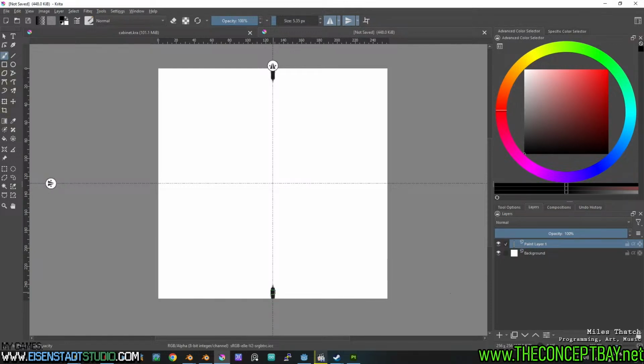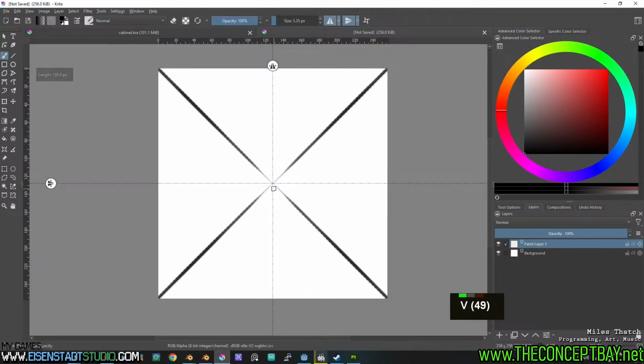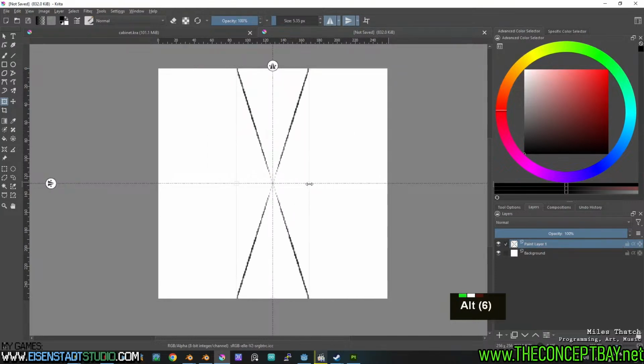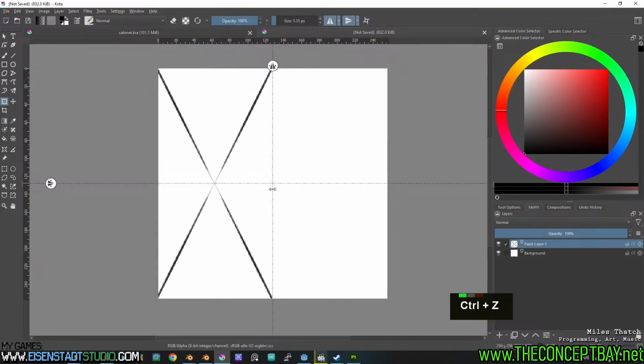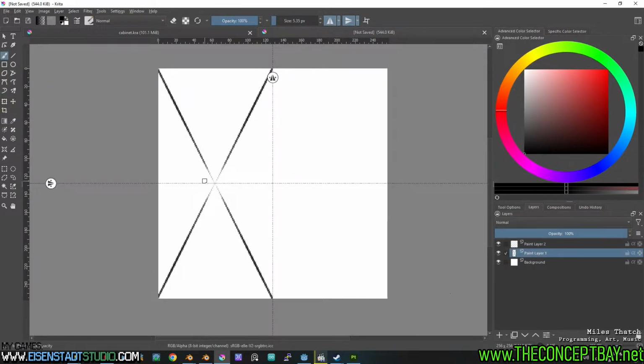Okay, so to do that is what I'm going to do. Draw a straight line, and we're going to shrink it to half the width. That might not actually work. We got to keep it here. All right, fair enough.